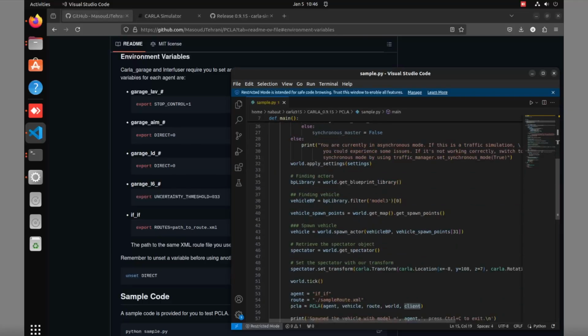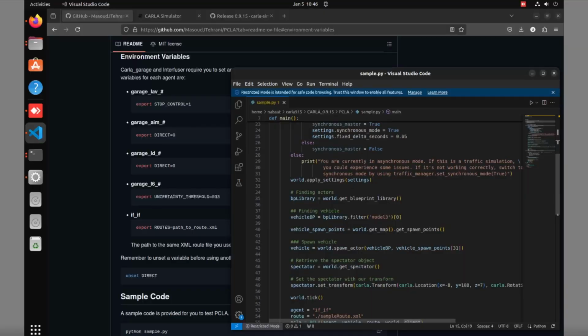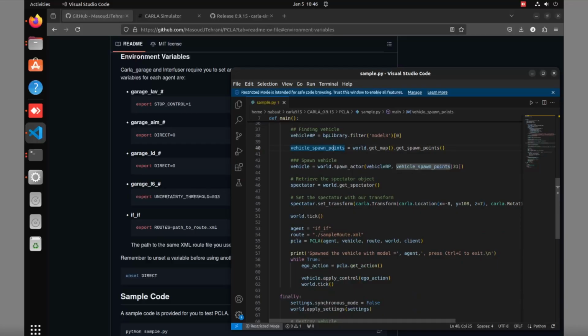Using the world, we can spawn our vehicle using the blueprint library, choosing our vehicle model. In this case, I chose Tesla Model 3. Then you have to have a spawn point to spawn your vehicle, and then you have your vehicle using world.spawn_actor.